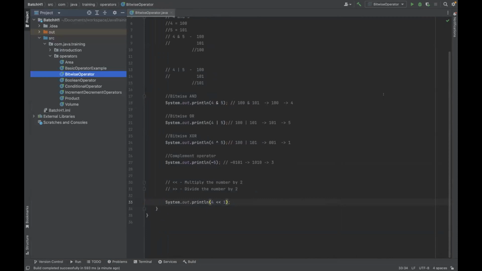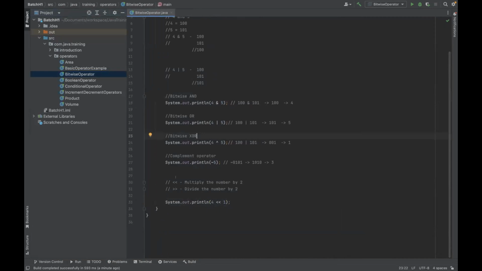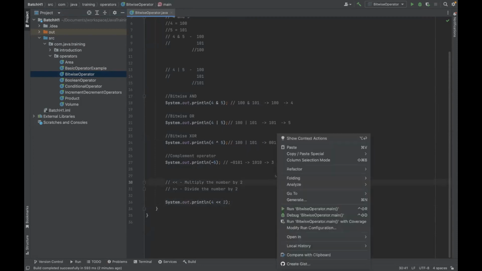Okay. So what I'm basically trying to say is, this is the double left shift operator. If you shift by 1 bit, it will multiply the number by 2. Again, if you shift the bits by 2, it would multiply by 2 into 2.